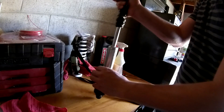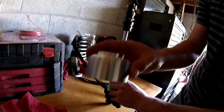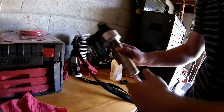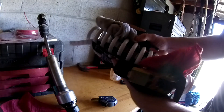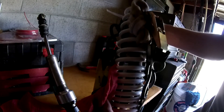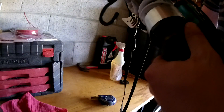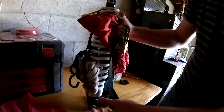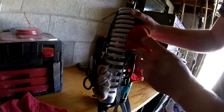Now take the spring spacer — you load it from the bottom and you want the flanged end to face down, so it would be like that right there. Then you can look at your coils in case you've forgotten which way you set it. Ignore the rags, they're just on there to protect the paint. Your coils more spread out are going to be the top of the spring and your closer ones are going to be on the bottom. So in our case, it needs to load on like so. I'm going to have to compress the spring a little bit more so I can get the retaining ring in there to hold the spring back on.